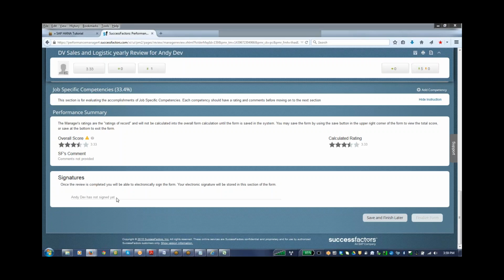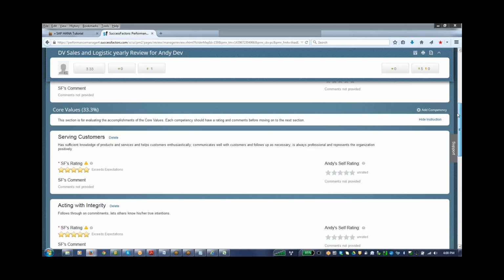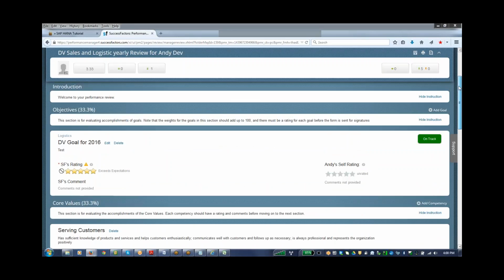Hari, I had the same problem. I did the performance management and launched the form. The route map, everything was linked. I completed my self-assessment as an employee, and it moved to the next step, where it went to SF admin, who's my manager. I logged in as SF admin, and if I click my form as a manager, I'm not able to complete the rating. At the end of the form, where it moves to the next step, that button was disabled.